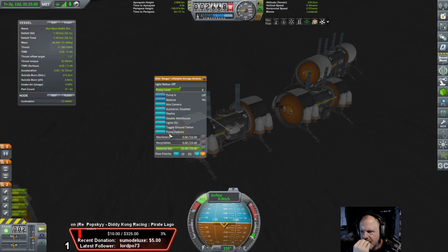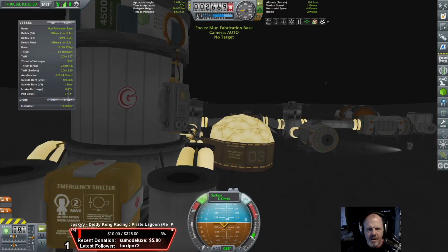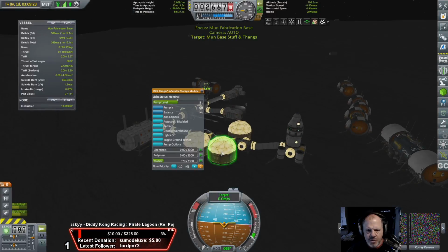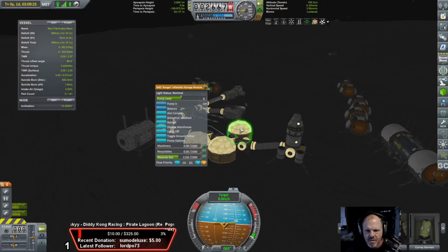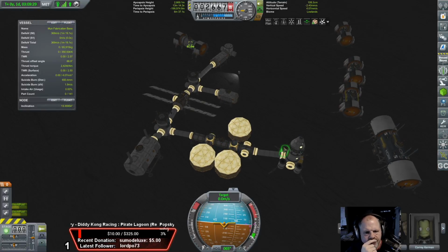So, in KSP vehicles have a main part. Oh, I saw what you were saying. So, what am I looking for here? Warehouse is on. It's got machinery. Hang on, I'm trying to see. Do I have a machinery? There's machinery. Do I need a rover for the logistics to work? I didn't think I did.